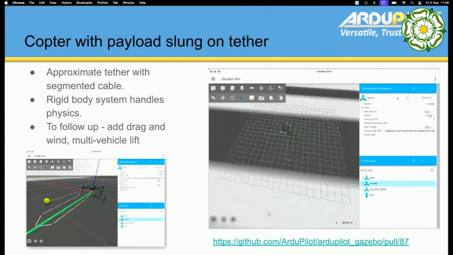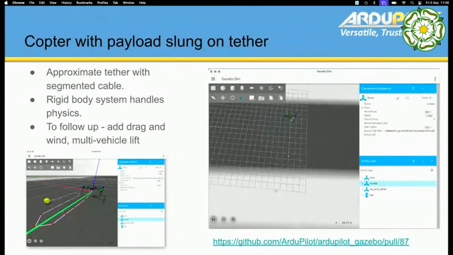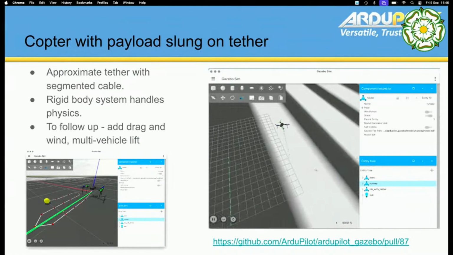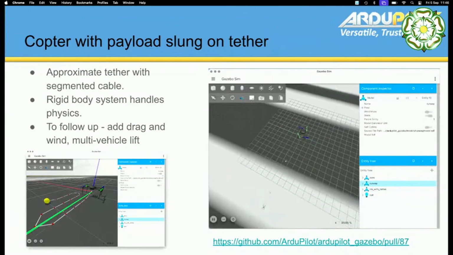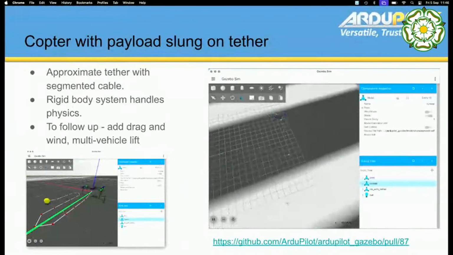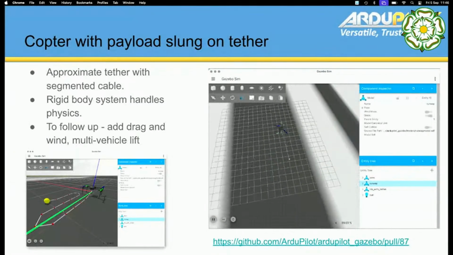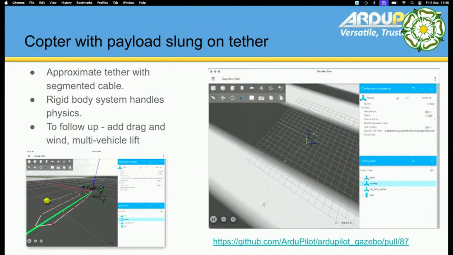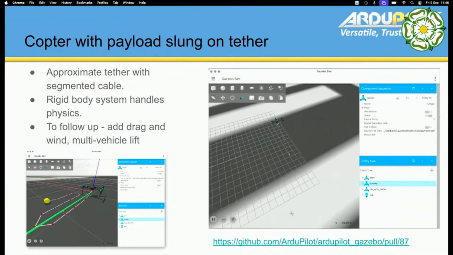I'm not sure we've used this, but Randy was doing some work on slung payloads, and I think it was pretty much all solved. But at some point, I thought, well, let's hang a cable with a mass underneath a copter and just see how it behaves. I haven't run all the correction code on this to see how much it damps it down. Pretty sure it'll just be like that when we run it.